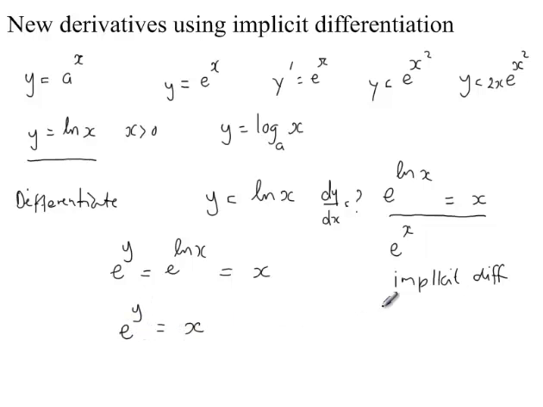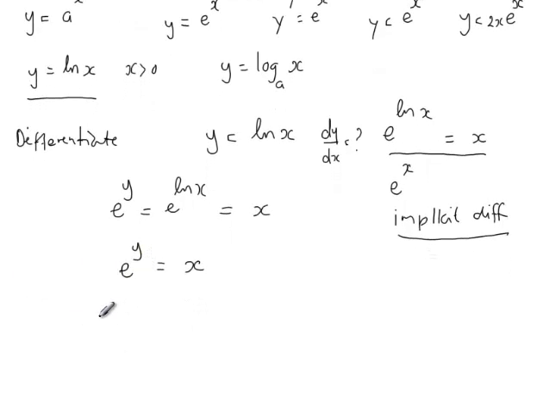Now, I know implicit differentiation. If I know implicit differentiation, then let me differentiate this on both sides. If I differentiate this expression on both sides, the exponential function is going to bounce back exactly as it is. The only difference, for it to be a derivative, is that it will be multiplied by the derivative of its argument. But on the right-hand side, I'll be differentiating x with respect to x.